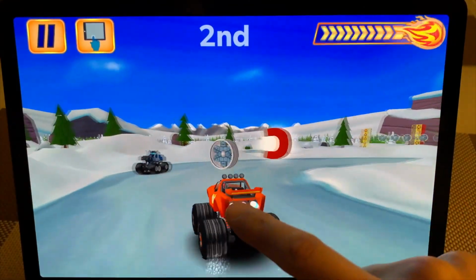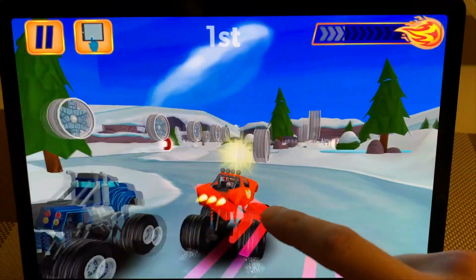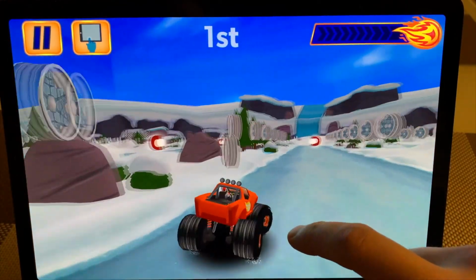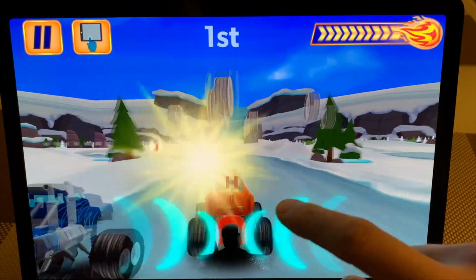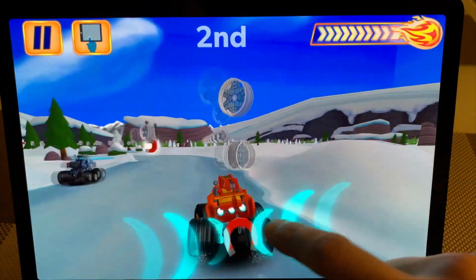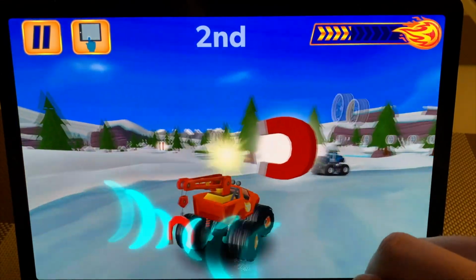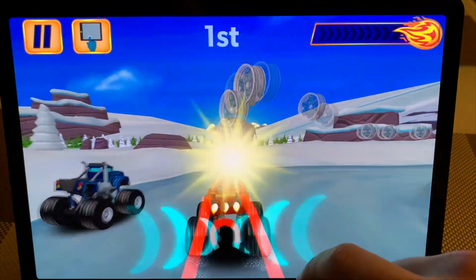The blazing speed meter's full. Tap me. Let's blaze. Swipe left or right to steer me. Tap on me to see me do a wheelie. The blazing speed meter's full. Let's blaze. Yeah, I'm a magnetic monster machine.